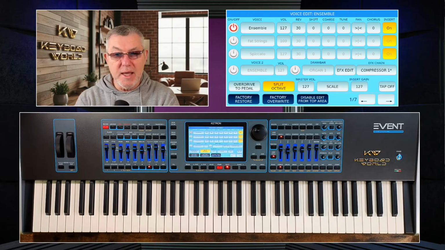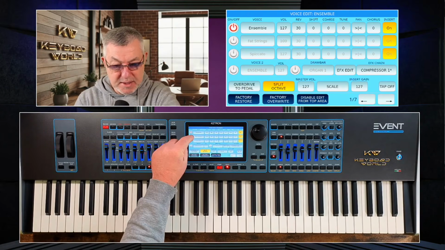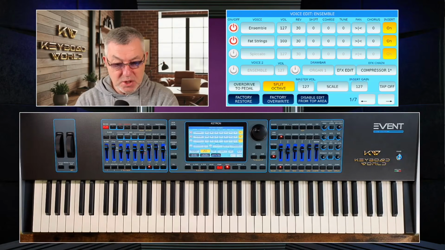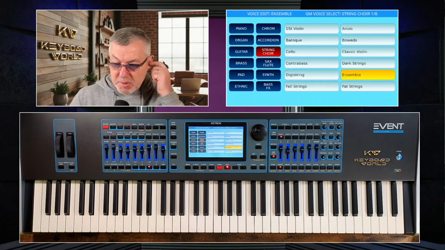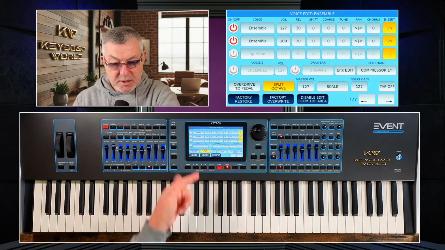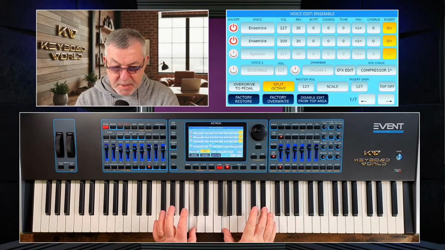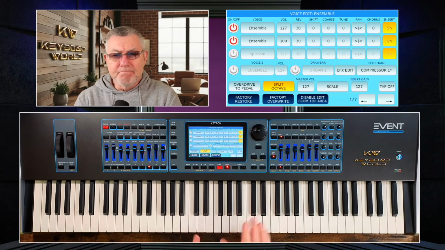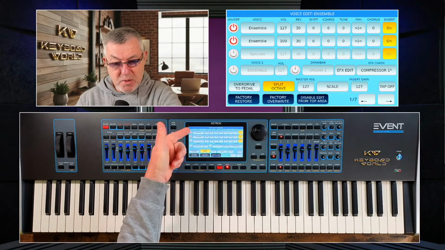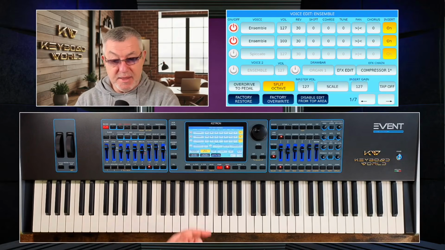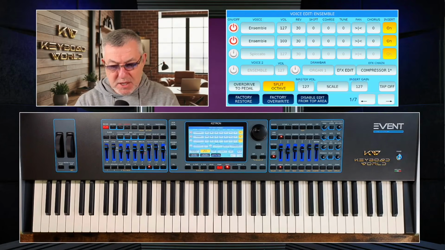So how would I create a layer of 3 sounds? Well, the next thing I do is switch layer 2 on. Now, I don't want fat strings. I actually want that same ensemble sound. So exit. So I've got the same sound together. You can probably hear something strange going on there, and we've talked about this on other products. When you mix the same sample together at the same octave, you get this sort of phasing effect, which is genuinely not that pleasant, and it's not what I want.